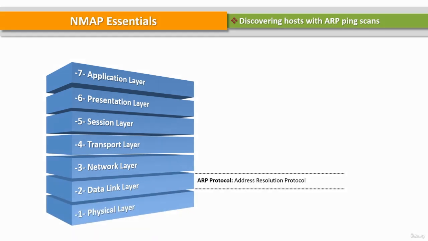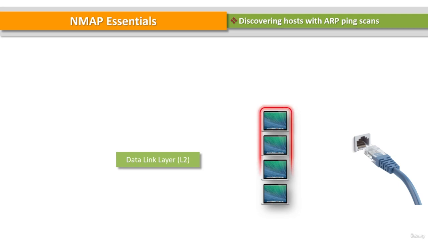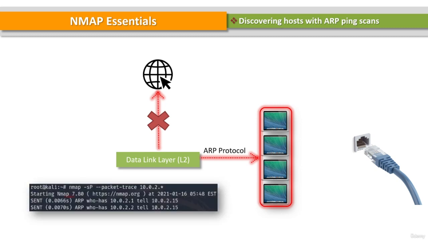Address Resolution Protocol. It's a low-level protocol that works at the link layer level of the OSI model, which was explained in the Nmap OSI model lesson. The link layer is a protocol that's used in IP version 4 local networks to discover online hosts in the local network. It can't be used on the internet, right? So when using Nmap on a network, the ARP protocol is applied by default because it's just faster and way more reliable.